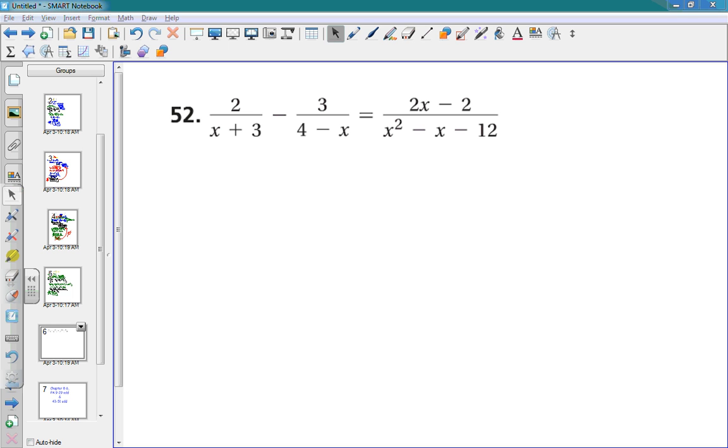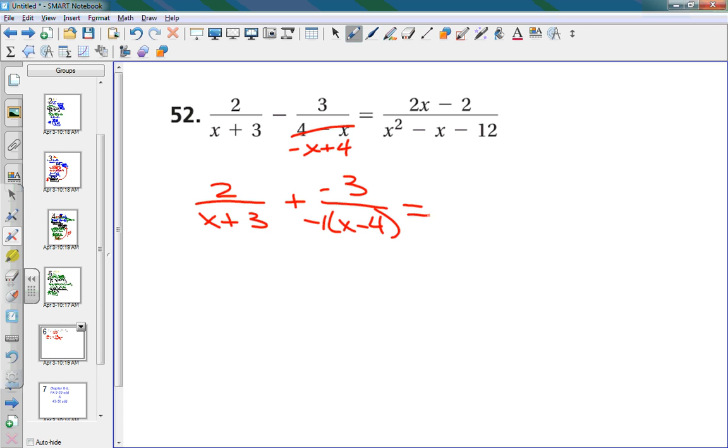Okay, first thing what we gotta do. This 4 minus x, is that ugly? Yeah. So make that a negative x plus a 4. Which means, if I'm looking at this, I have an x plus 3 down here, that minus goes where? With the negative 3. Now, what am I going to do with that jump? Pull out that negative 1 and make that an x minus a 4. Is equal to 2x minus 2 hangs out, and that trinomial turns into what? X plus 3, x minus 4.